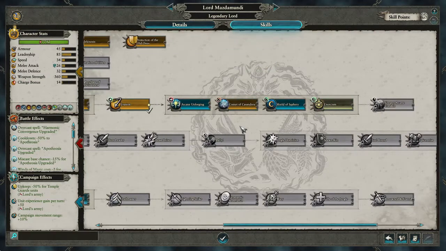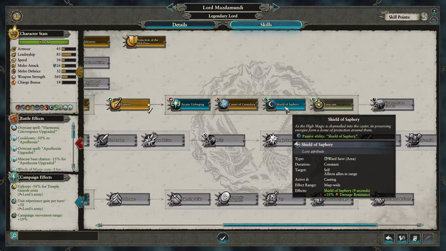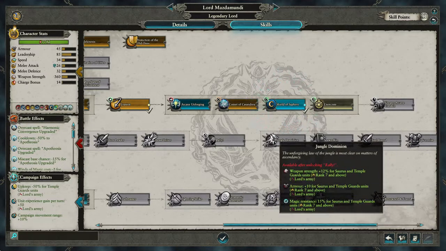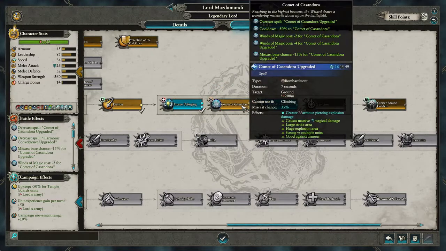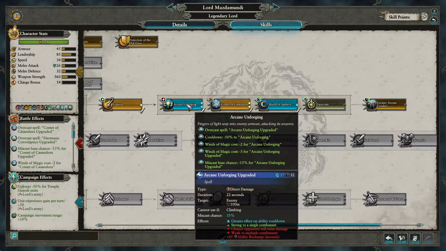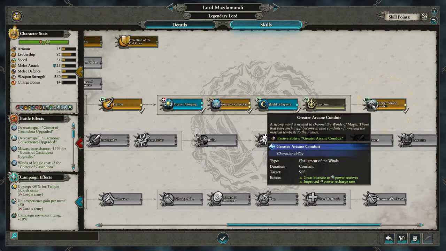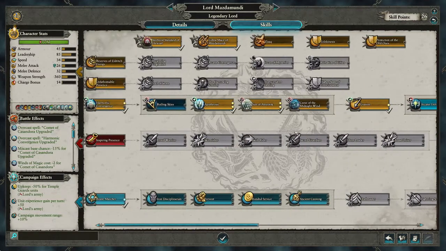So instead, a thing you can get while casting is probably Shield of Sapphire. There is a point extra that you can use, and you can grab Shield of Sapphire. But what you really want to grab is Arcane Unforgiving and Comet of Casandora. These two are damaging spells. This one is good if they're clumped up against your forces, and this is good for when they're running around. Then you grab a Greater Arcane Conduit, which is going to help you a lot, and it's always active.